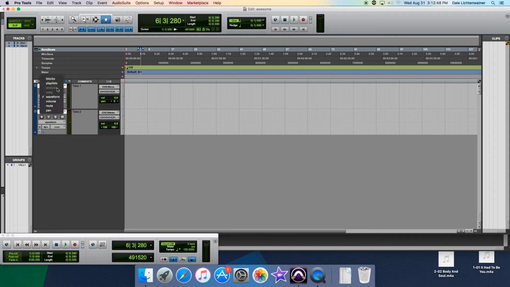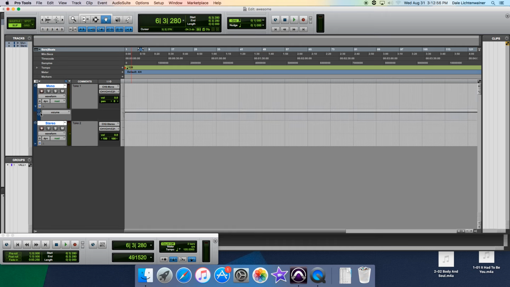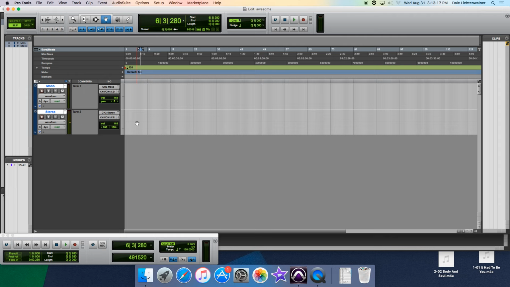You can change it to, say, the volume. Usually when you're recording and trying to balance how loud something is, you can go here, click over and click the arrow down, and it shows the volume, and you can control different points. So if I want to lower it right here, I'm going to bring it down a little bit, bring this back up to 0, and say right here I want to make it mute because I don't want to show that there's anything there. Real simple to do. And of course you can just put it back away when you're done.